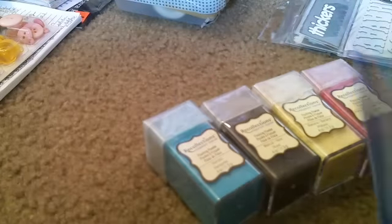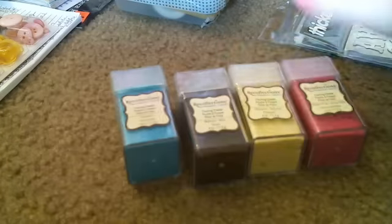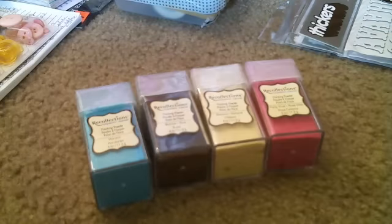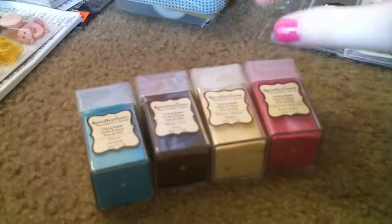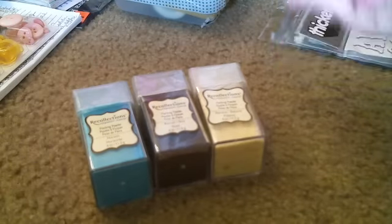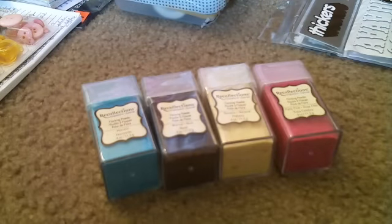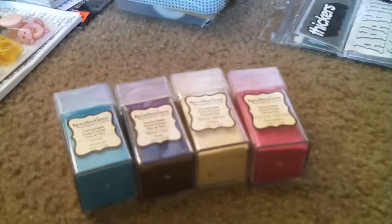So the first thing that I will show you guys is my Michaels haul. Okay, so it's very tiny. So I went ahead and got these flocking powders. I have never even used flocking powders, and I have so many colors. But these were so cheap. They were like $1 a piece on clearance. They were 99 cents. So I went ahead and got this really cute pink, this like off-white, just a brown, and a blue. And this was the last one they had of all of them, which is good because I probably would have bought all of them, and I might never use them.